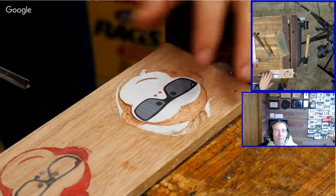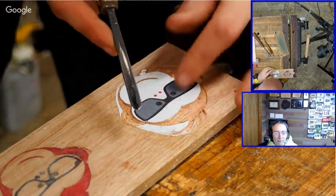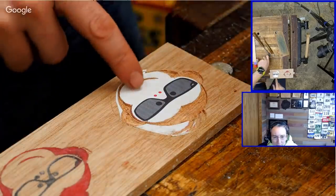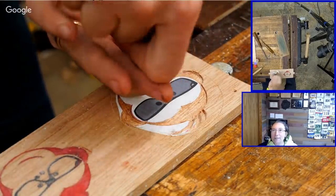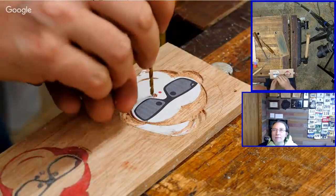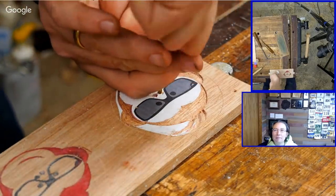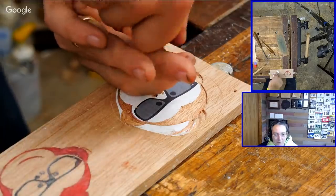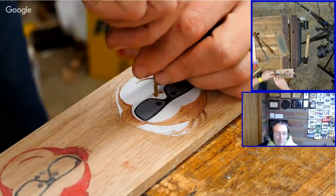The nice thing about doing epoxy fill-in is that this isn't looking great down inside, but as long as my edges are sharp, that's all that matters. I'm just going to make sure the outside edge all the way around is nice and sharp. Next thing I want to do is put the nose in — I'm just going to grab a bit here and not even put it in the drill; I'll set it in here and crank down. As long as the bit is sharp, I just need to go down about an eighth inch for each nostril. When I come to doing the glasses, I'll do the same thing with the eye, only with a slightly larger bit.